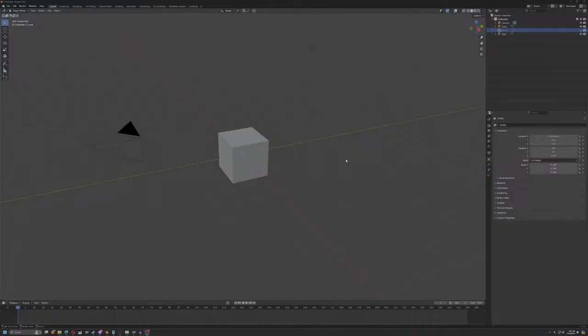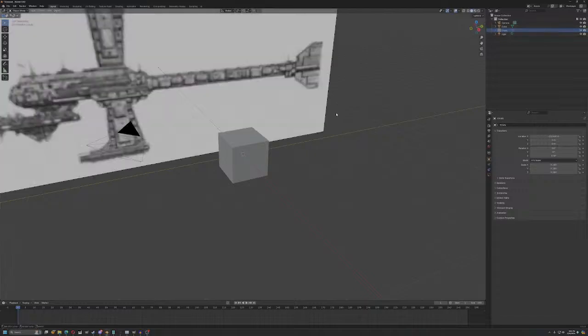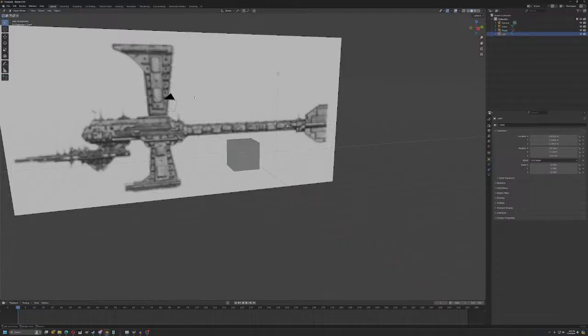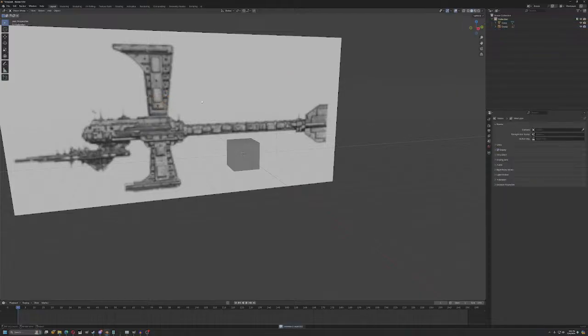This is almost a blank, brand new file. I've added one thing, and it is a reference image that I'm going to be using for the rough proportions. I have other references off screen. They're going to be used for more exact detail. Also, I don't need this light or this... what is this? A camera? Yeah, it's a camera. Get rid of them.